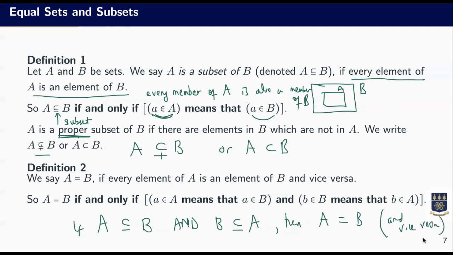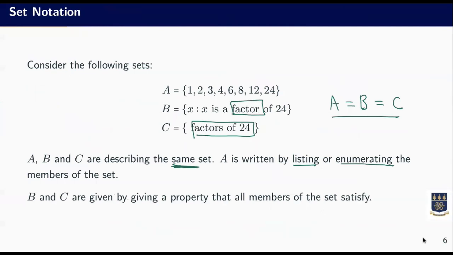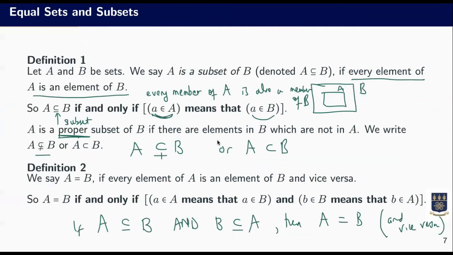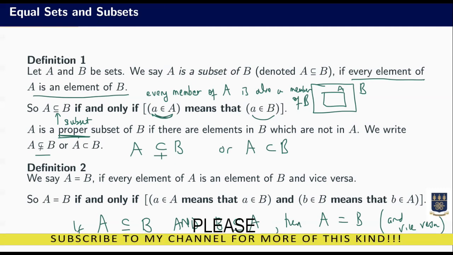If you go back to our example of the factors of 24, you'll notice that any number that is a factor of 24 is in A, and any number in A is a factor of 24. So these sets are the same. These are important because later on, you have to show that two sets are equal. If the sets are not small, meaning they have quite a lot of elements, you may have to use these set properties to show that the sets are equal, or subsets, or proper subsets. So all those are important.